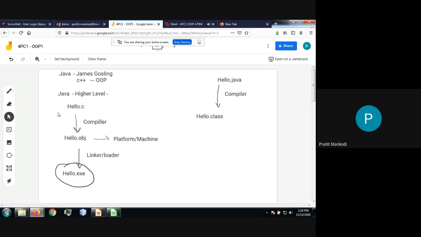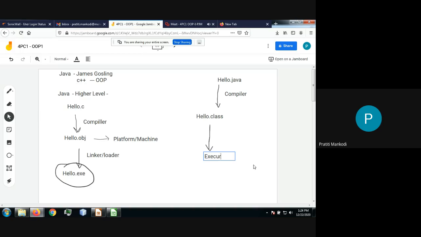And once the class file is ready, that means the compilation has been successful. There is no syntactical error in that program. And what you can do is execute that program. Now here in Java, we don't have .exe. We directly say we execute it.